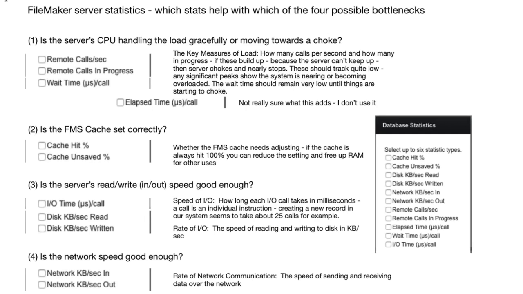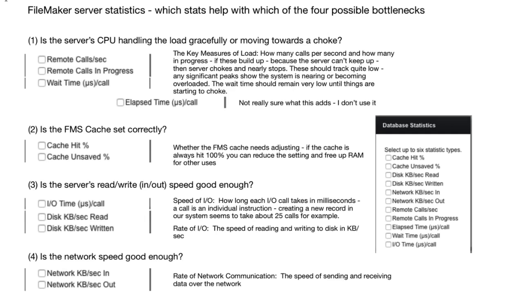So tell us about this. This is like a cheat. Well, it's too bad FileMaker didn't come up with this. Leave it to a third-party consultant to come up with something like this, as awesome as this is. So these are the different lines of a chart that can come out of FileMaker Server, and it kind of tells you which ones are important for what reason.